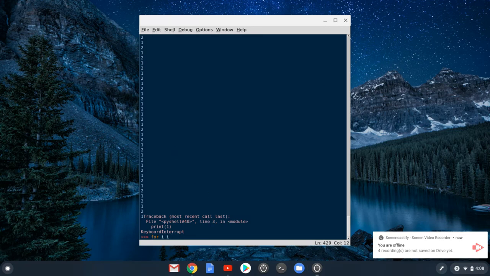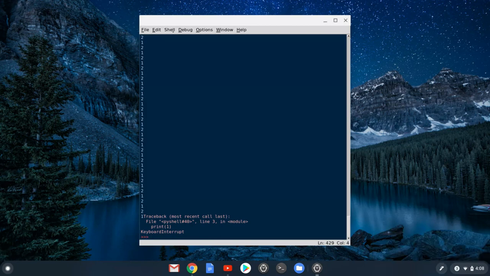So last time it ended off, well, I cut out the part, but I was gonna talk to you about for loops. So a for loop is like this.